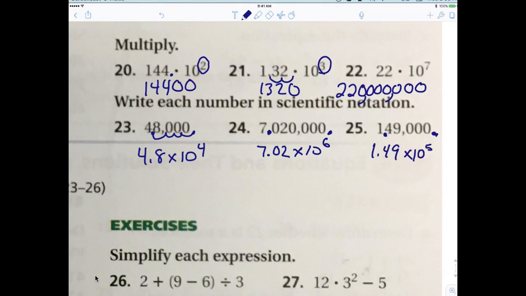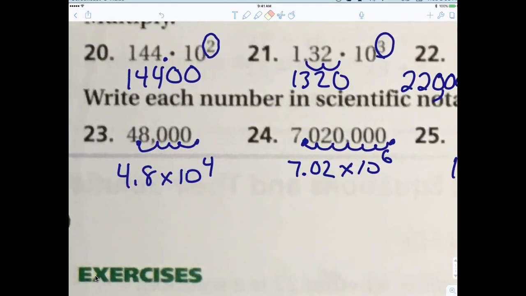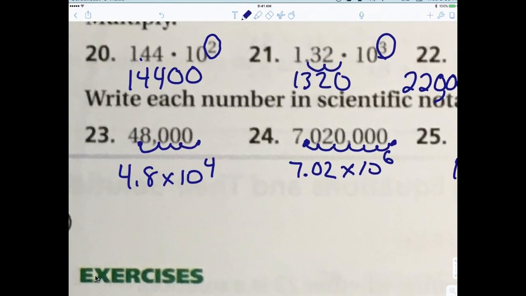Excellent. So you go to the decimal, you don't count the 7. For 24, you don't count the 7. Because it's here. 1, 2, 3, 4, 5, 6. And then also the 2, when you count that as 2. No, I understand what you're saying. No, because that's not the way it was up here. And let me explain to you why. Right here, the decimal was at the end. It wasn't here. 144, because there's no decimal, means the decimal is at the end. You with me on that?